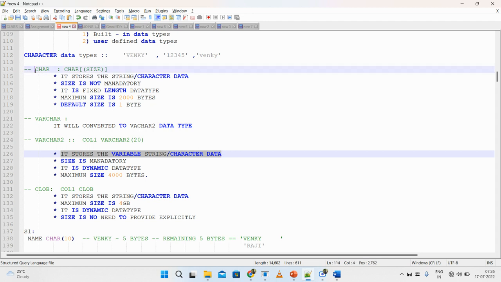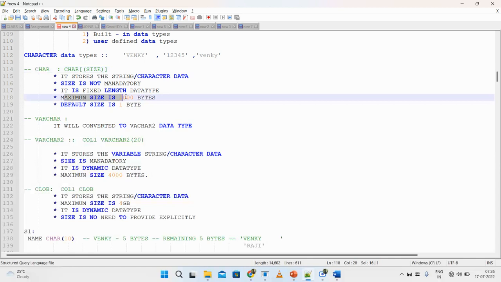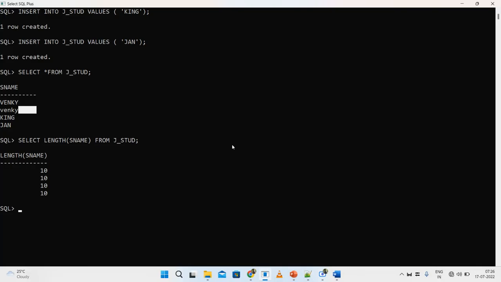So when you use char, the maximum bytes we can declare is 2000 bytes, right? Let me show you that also. Create table stud1. I said the maximum we can declare is 2000 bytes, so I will declare 2001.